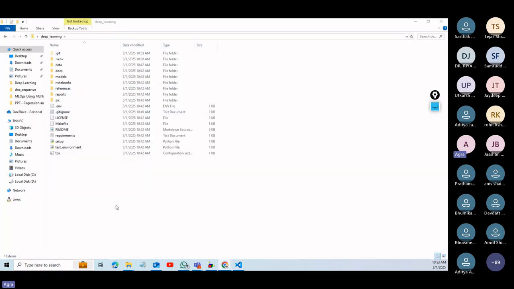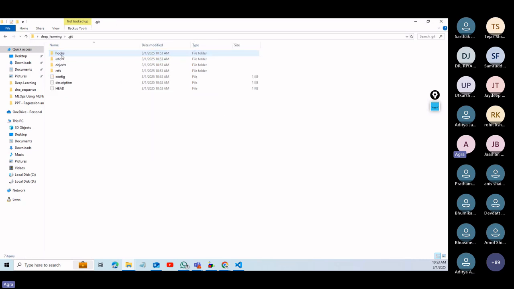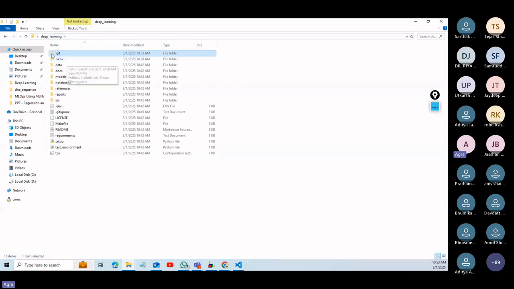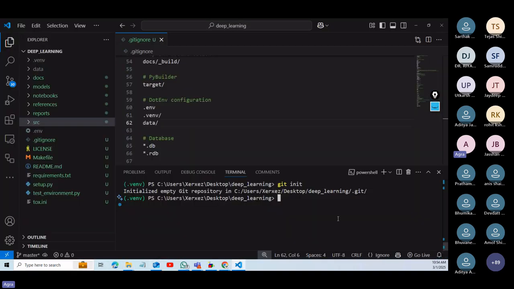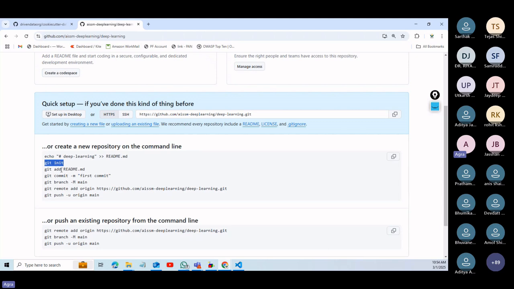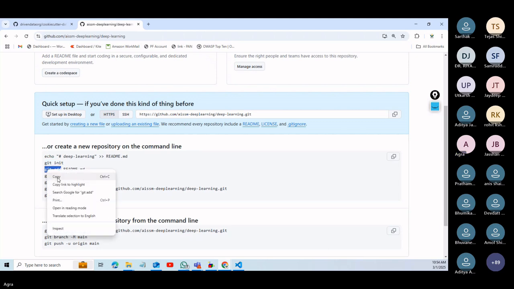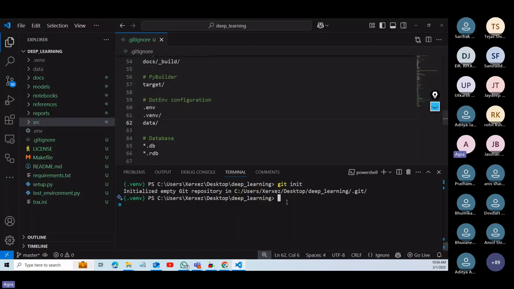Now apart from this, you can see there is a .git folder here. Okay, so all the files and the folders which are required to perform the CI/CD pipeline are available inside that .git. Okay, now I have initialized the git. Now what is the next one? Next option. Now we need to add all the folders and the files. For that one, you can use git add. Okay, git add, copy and paste, dot means everything.